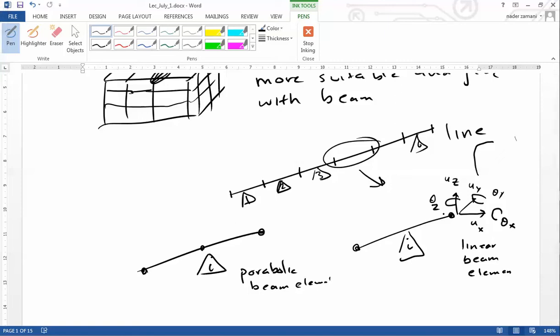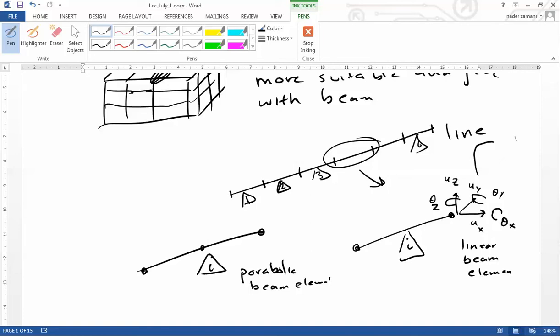So a node of a beam element has 6 degrees of freedom, 3 displacements and 3 rotations. And beam elements are simply straight line segments, basically, that you can cover a line or a curve with.